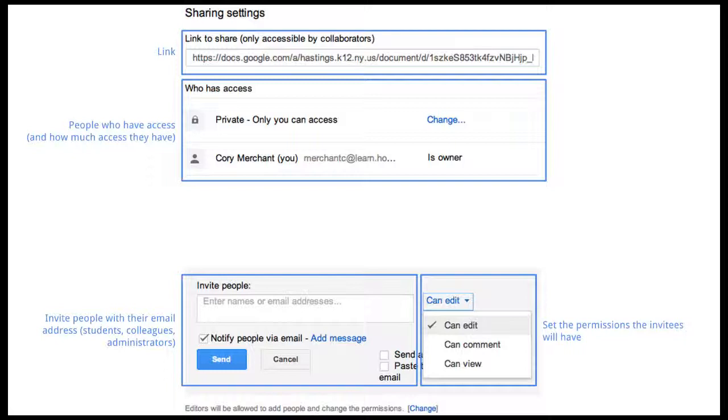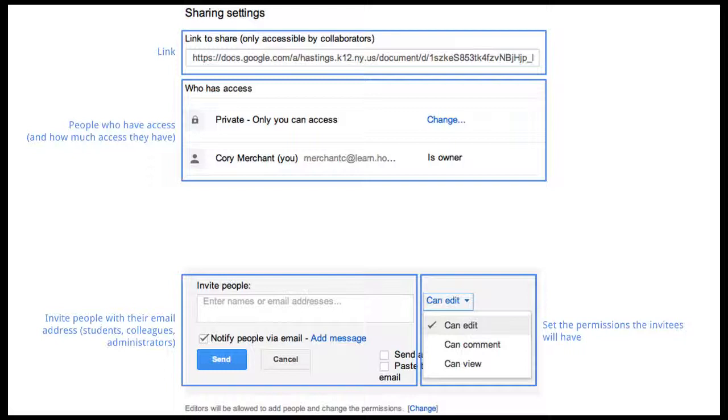At the bottom, on the left, we can insert the email addresses of people we'd like to share it to. So, if you have a list of email addresses for your students, you can share rubrics with them, or presentations, slideshows of images that you'd like them to have a look at. If there are colleagues or people that may or may not be in your Google contacts already, you can simply enter their names and Google will do the rest.